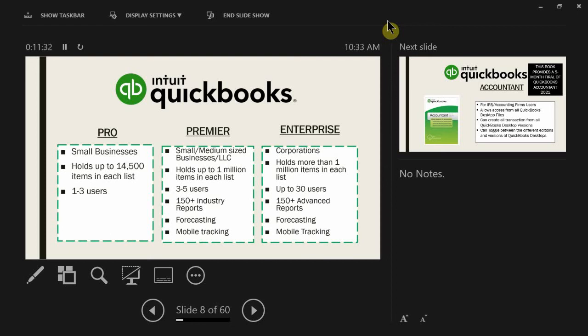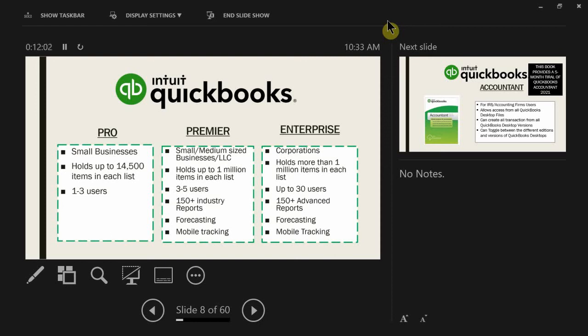So the first one, Pro, like we mentioned before, is for smaller businesses, okay? You know, where you have at least 10 employees or less, okay? You'd be able to do most of the functions as a small business, okay? And with that, again, you'll understand what items are in a few weeks from now. So items basically allows you to hold information in a file.